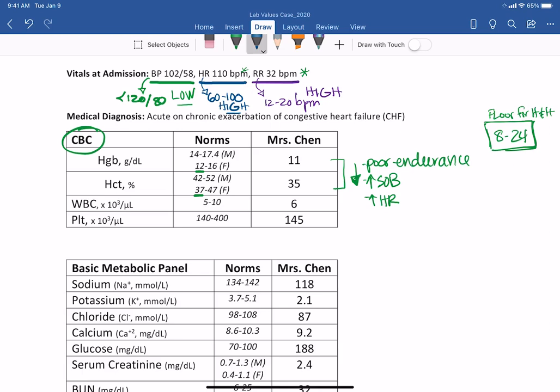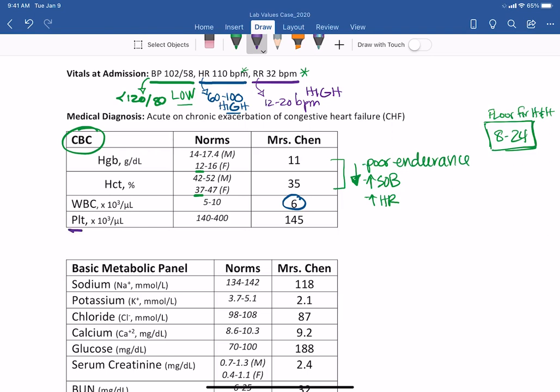All right, let's look at white blood cells. So white blood cells are 6, out of a normal range of 5 to 10. Obviously, that's times 10 to the third per microliter. So we're in the normal range. Is that good, bad? It kind of rules out an infection, or at least no evidence of an infection here. They're not so low that I'm worried about exposing this patient who couldn't fight off an infection. It's just normal.